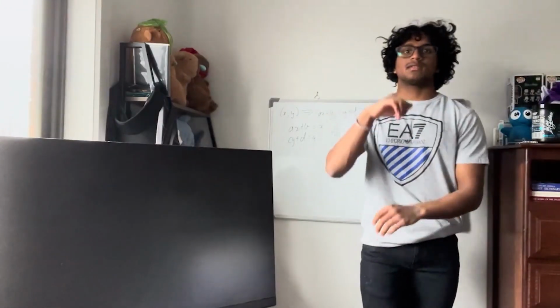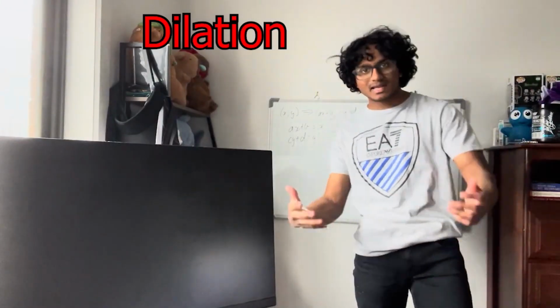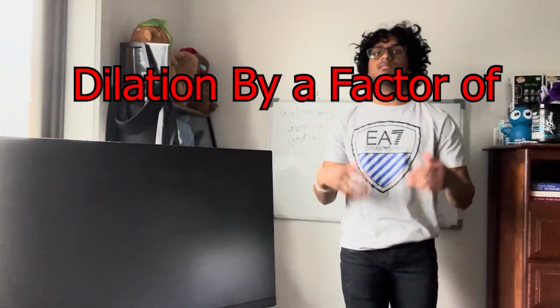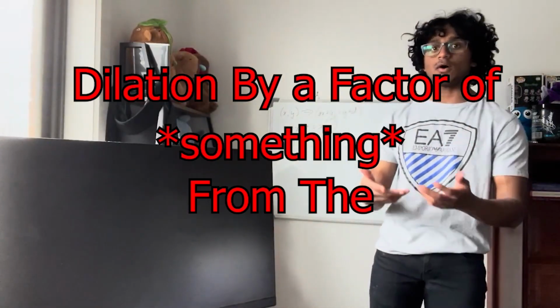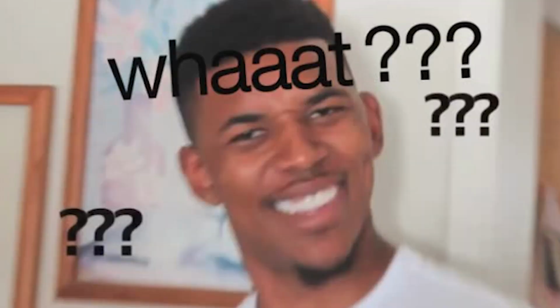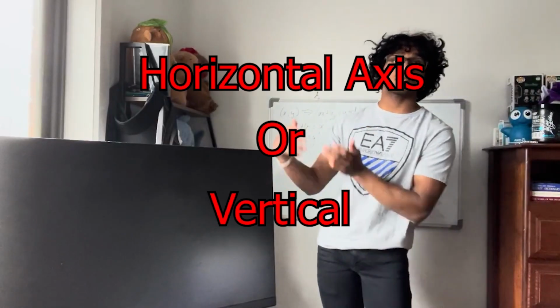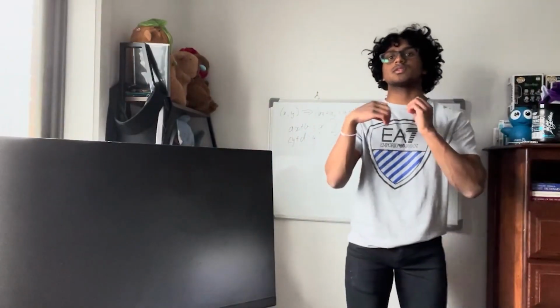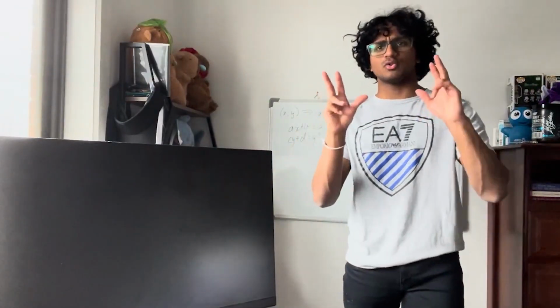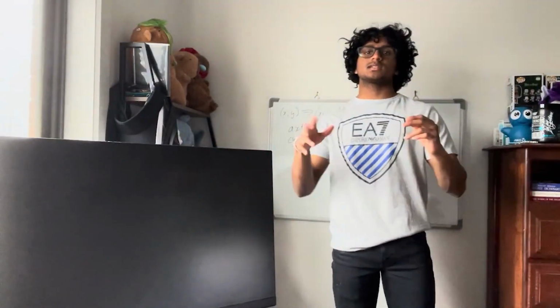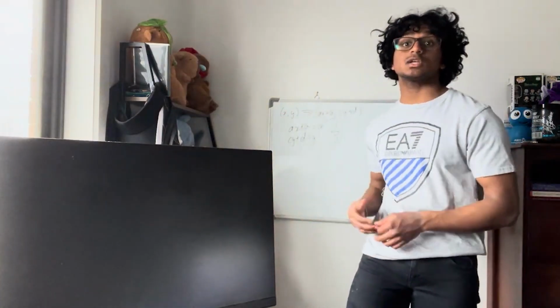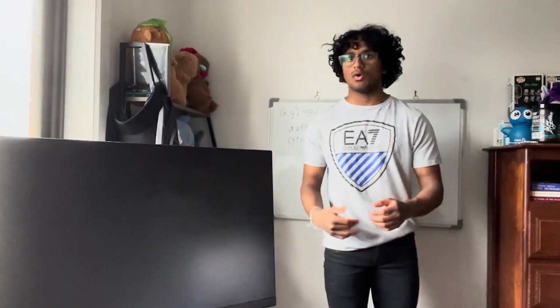So first thing, the dilation, what does that do? The dilation, we pull it away from an axis. The phrase we like to use is a dilation by a factor of something from the something axis, or horizontal axis or vertical axis. We want to use the phrase horizontal and vertical axis in order to avoid losing those simple marks. Because sometimes in questions they can care about context a little bit, where it's not the x-axis, it could be the t-axis or the z-axis or something else because they're douchebags.